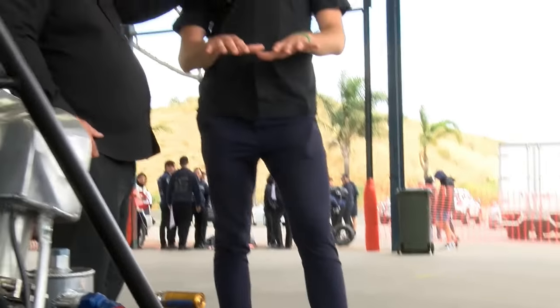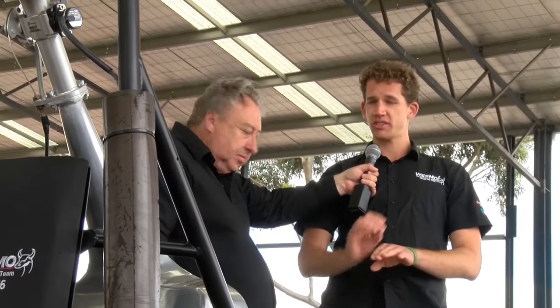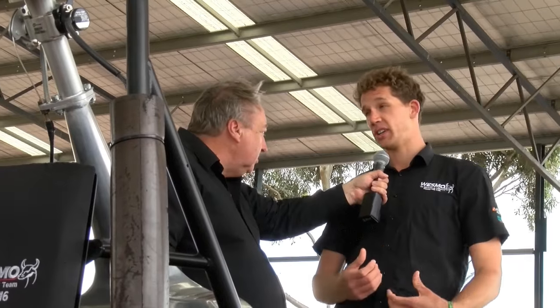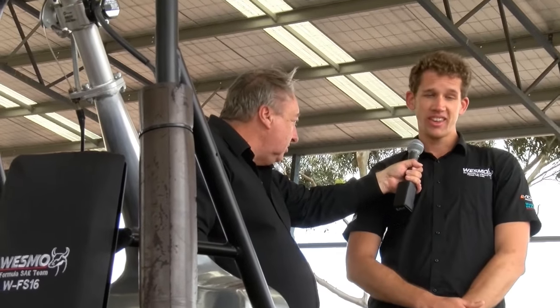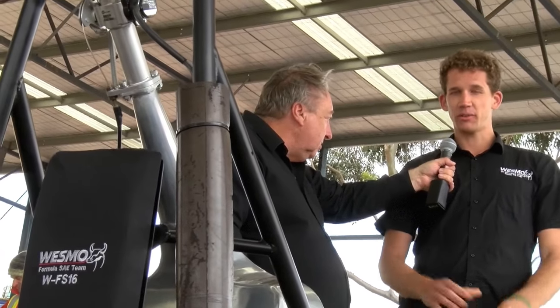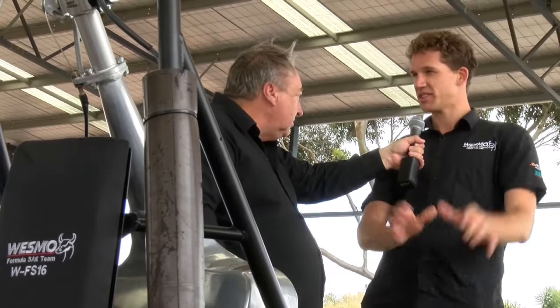It was constructed using a CNC-routed mould, and then carbon goes on top. It's made of carbon with foam in between, so you get two skins separated by foam, which gives it a nice stiff structure, and it remains really light as we know with carbon fibre. Those are the main features of the undertray. We've got a few other aero design packages, but those are separate sections of the car.